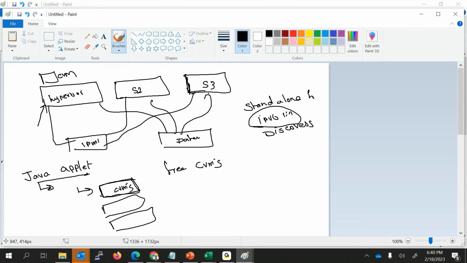Using the Java applet, it discovers all the free CVMs. What do you mean by free CVMs? A free CVM is one that is not part of a cluster. Those are the CVMs which are individual or independent. All CVMs will be discovered, but it shows that the CVM is available.